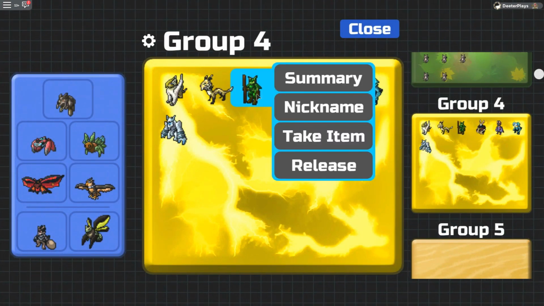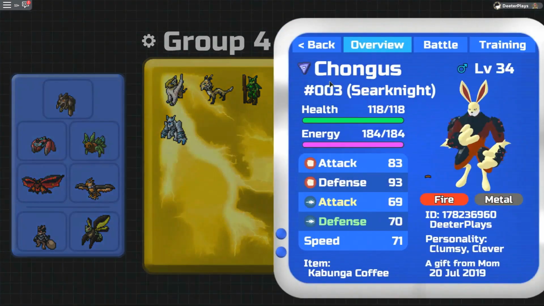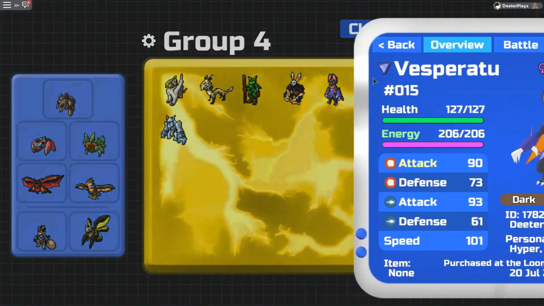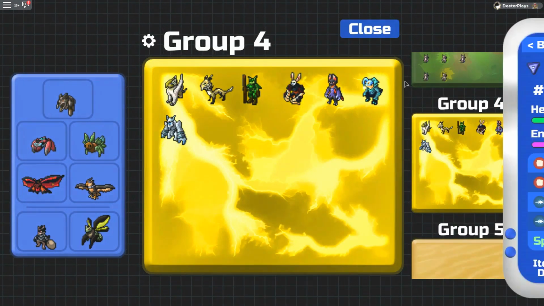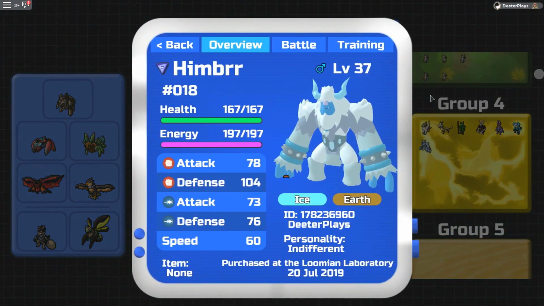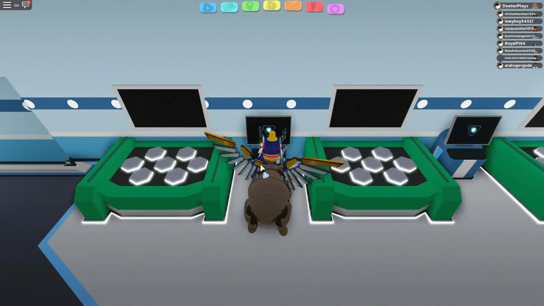The Kuis, Zulong. This one right here, this is the Tatab. This is the Seer Knight. This is the Vesperatu, which looks really weird over here. This one is also a weird looking one. I believe the Luminami, and then this one I think looks really cool, the Himber. Okay, so now real quick, let's just see what these ones look like when you're walking around with them, like I promised.